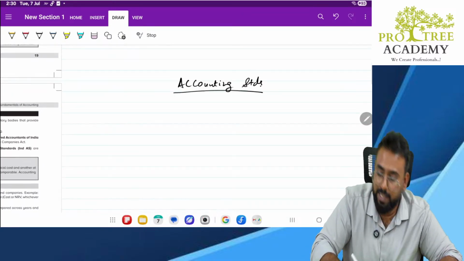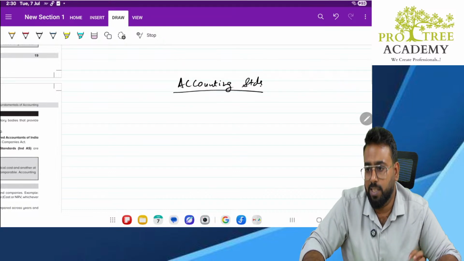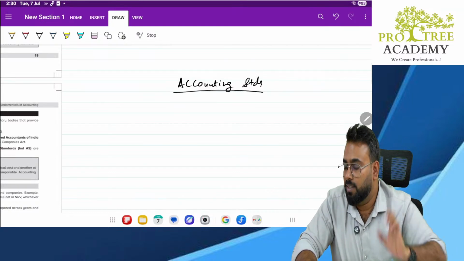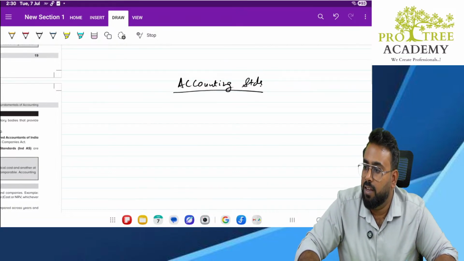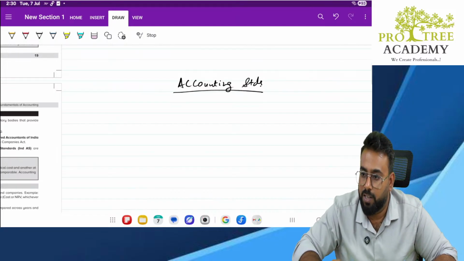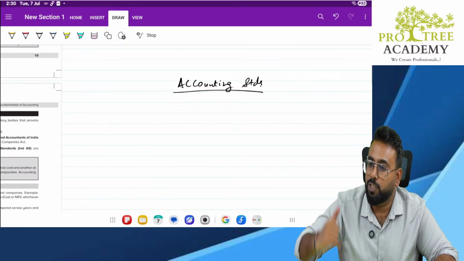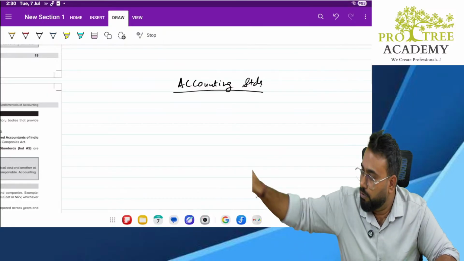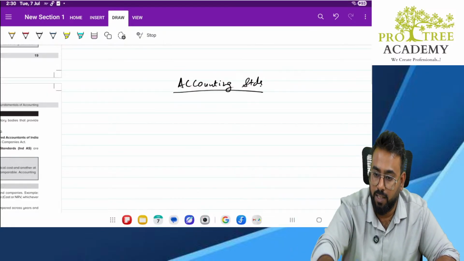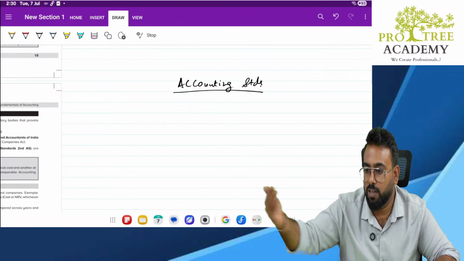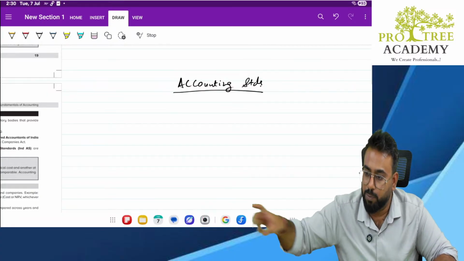Now, accounting standards means what? The name itself says standard. What is the meaning of standard? Uniformity. Correct or no? We can say uniformity. So, what is the standard procedure of coming to class? Sir, you have to open the door, come in silently, sit in the class, listen to the class, finish the class, get out and go. This is the standard procedure.